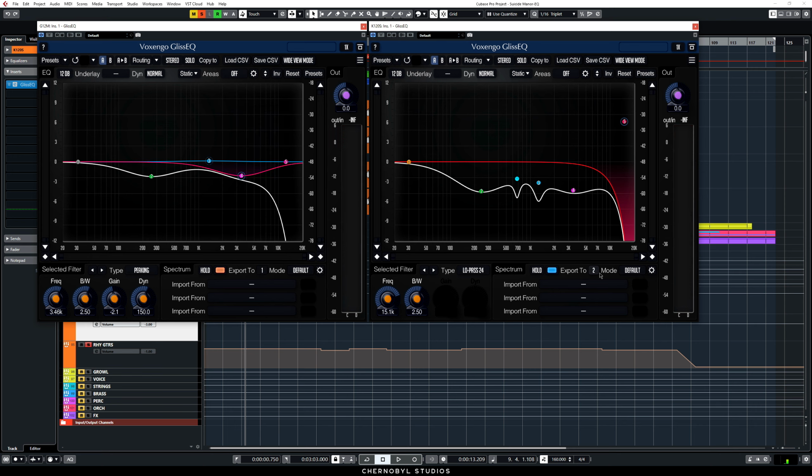See, I love this because even though we have a bunch of low end happening here, when I turn this on, it's not like the low end is gone. It's still there. It's still a full bodied tone and that dynamic cut is just taking out exactly what needs to be taken out without completely neutering the low end and the thickness and the body of the guitar tone. And that is so amazing to me.